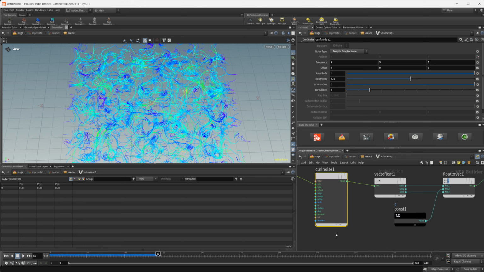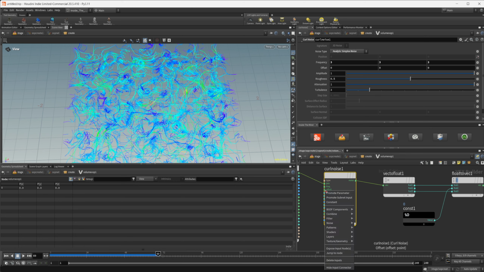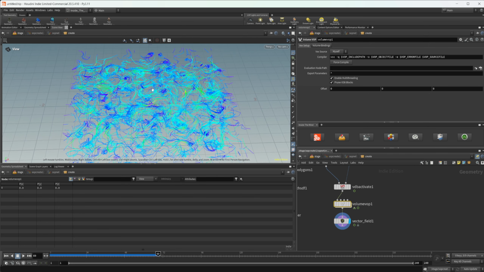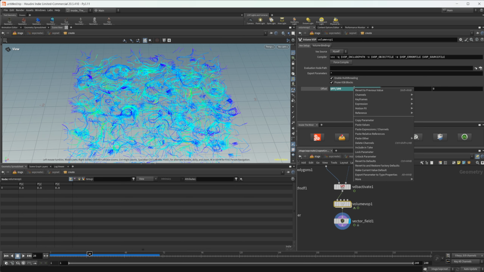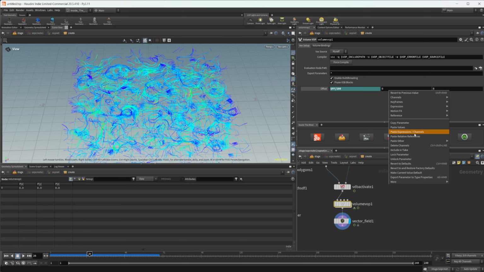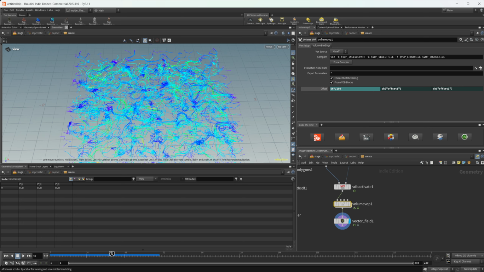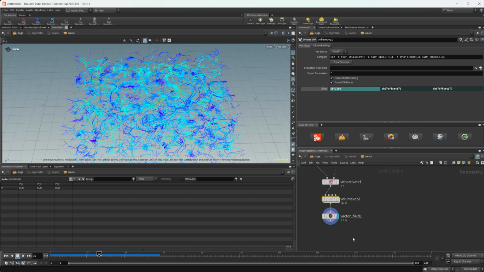Now I do want to take our offset here. I'm going to middle click and promote that parameter so that we can edit that outside of our volume VOP. And I don't want this noise to stay stagnant. As I move through here, you see that it's not evolving at all. So I'm going to take our offset here and type in $FF divided by 100, and that's just going to give us some movement to this velocity field. I'm going to copy that parameter and paste relative references in for the Y and the Z components as well. The Y doesn't really matter, but whatever. And then you can see that this is going to evolve over time as I move throughout.